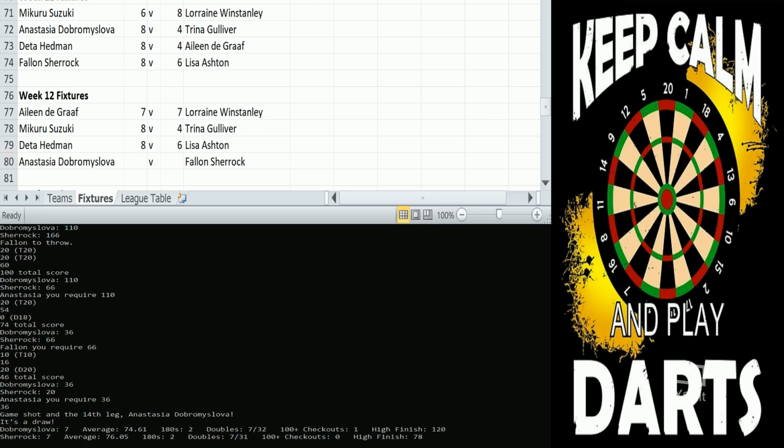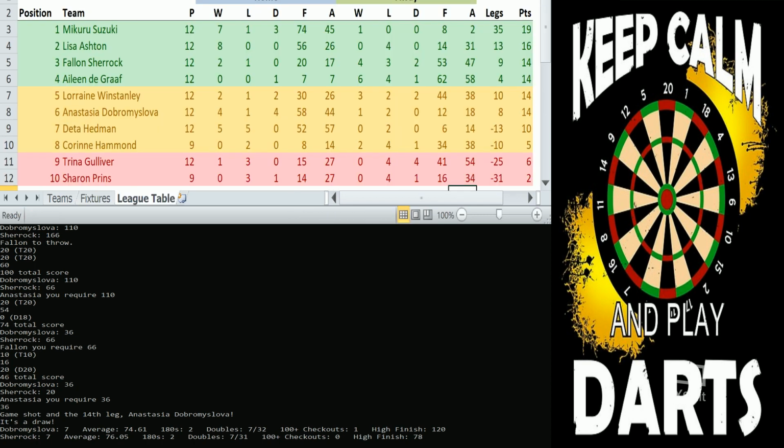And it's a draw, which is what I predicted. Wow, neither one finished well. Fallon had a dart for the match, didn't get it. And then Anastasia took out double 18 to get the point. So it gets even tighter because Lisa didn't win and Dita did. So that should tighten the table up some more. Let's take a look. Which is exactly what happens.